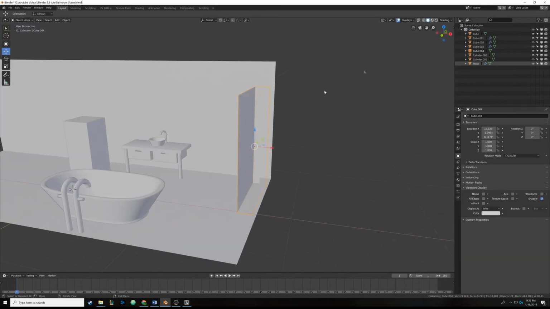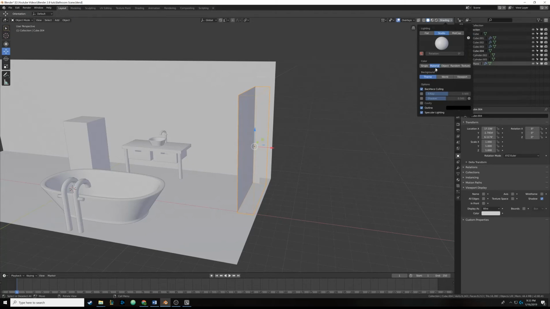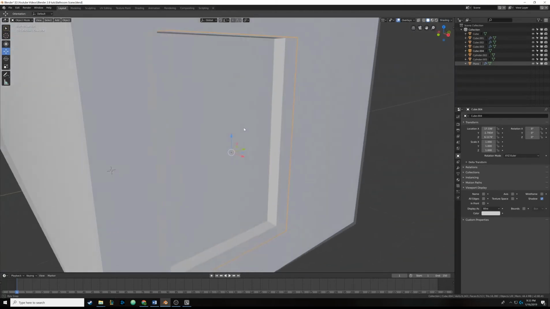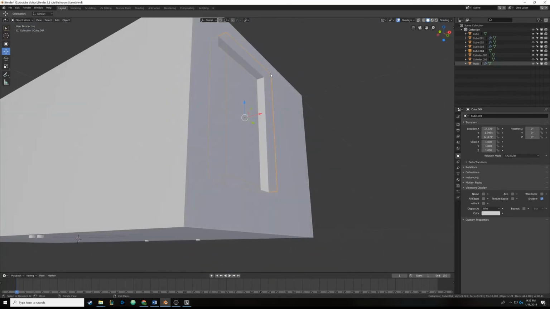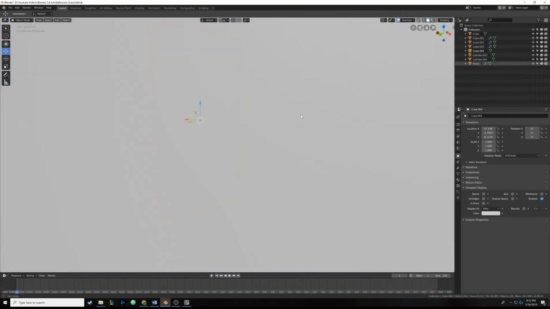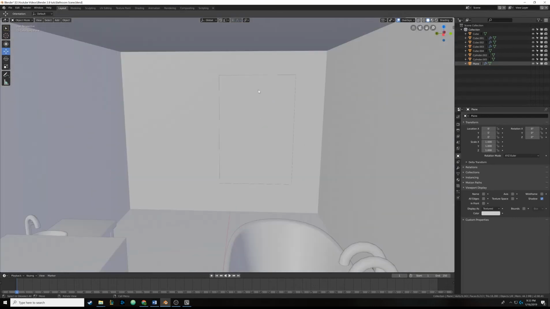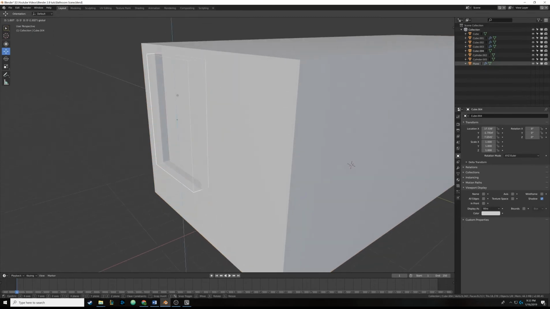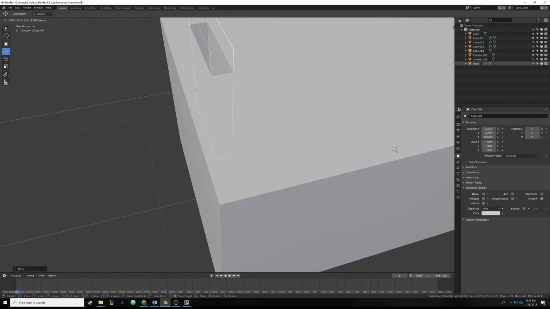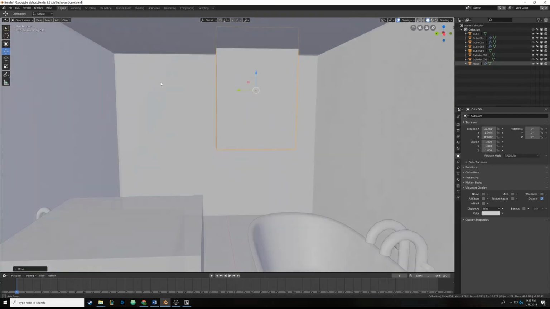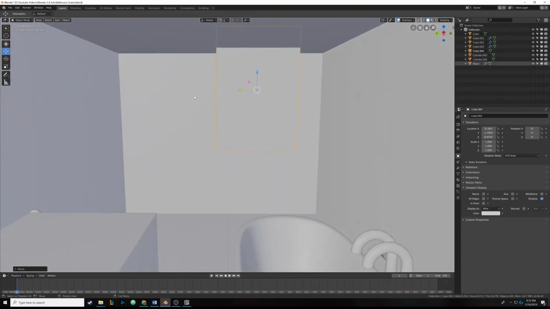I think I have to turn off backface culling, so I'm going to go here and turn that off. Why isn't it cutting it? I want to just double check. Is there two objects? This is a bit weird. Oh, I know. Okay. Yeah, this is a quick fix.